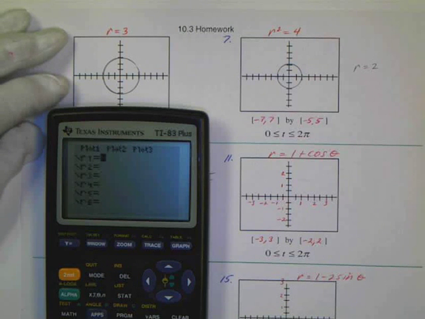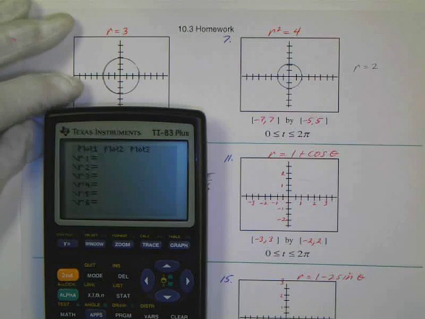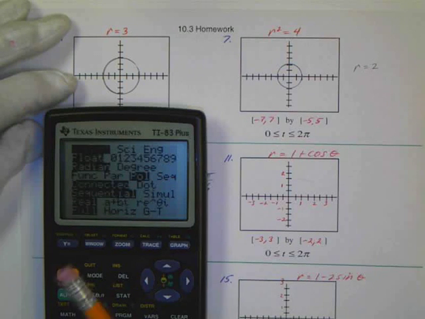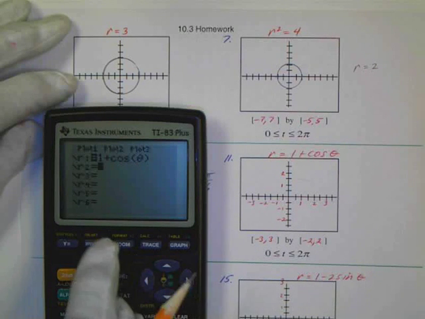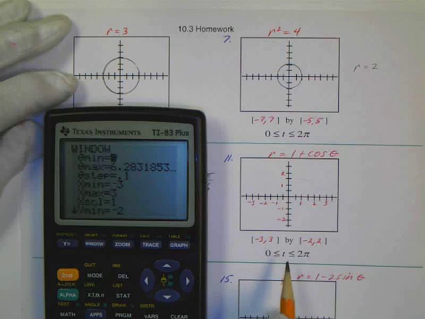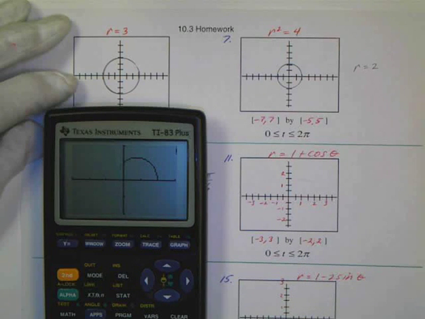And this is going to be r equals, so we go into the polar mode. Don't forget to put your mode in polar. And 1 plus cosine. Oops, cosine. And then graph. And then my window, I picked my window over here, this one would probably work, negative 3 to 3 and negative 2 to 2 for the y. So we graph this, and yeah, that looks like a cardioid.